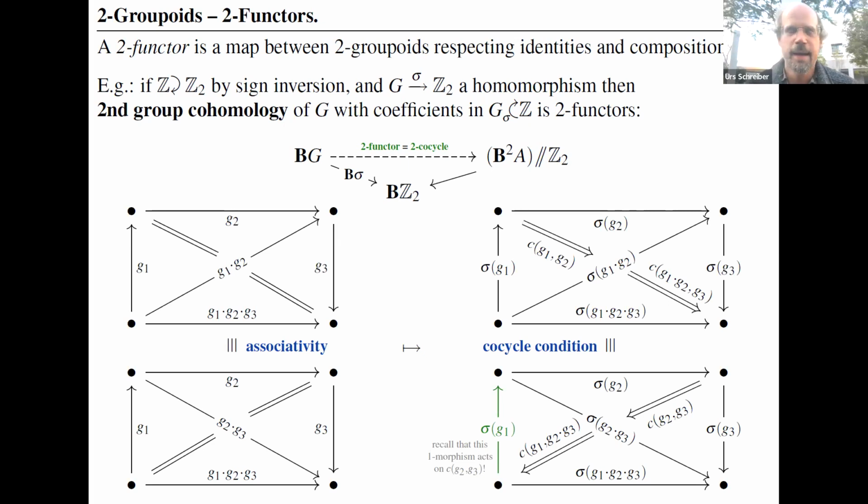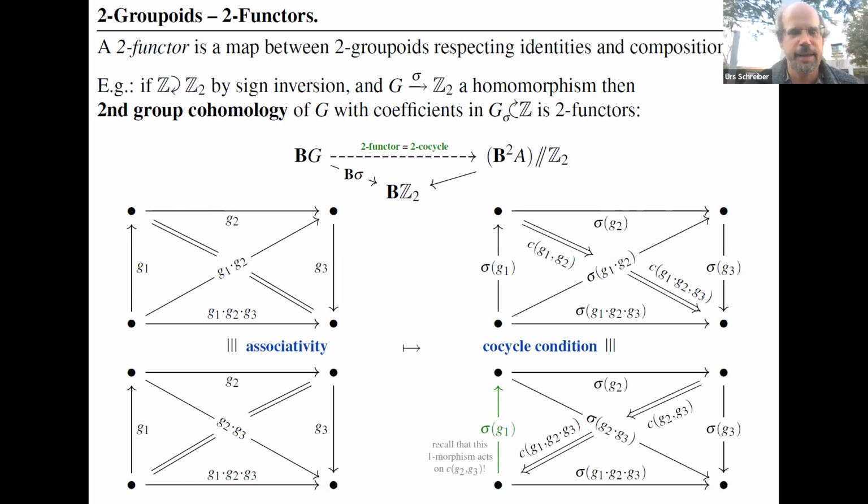And this is super elementary, and maybe you've seen this before, and then it's really boring, but since it's really important to see the inner workings of all these higher structures, I'm just going to go through this for a second here to illustrate that something important is already happening with these super trivial examples. So on the left, I'm just drawing pictures of BG. BG was just a thing that had a single vertex, of which I'm drawing several copies here just to ease visualizing it. The edges are labeled by the group elements. And whenever two of these compose, we have the edge labeled by the composite, by the group operation composite. They're just equal here. There's an identity two-cell here, but I'm still drawing it as an actual two-cell. This is important.